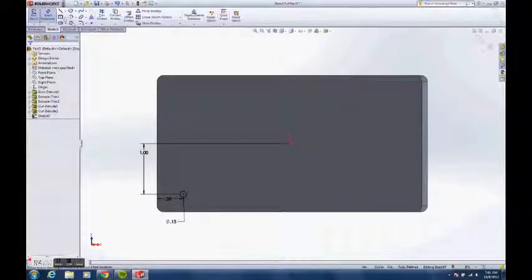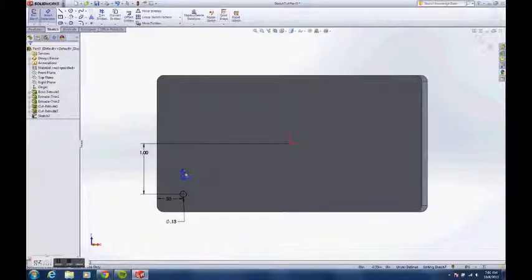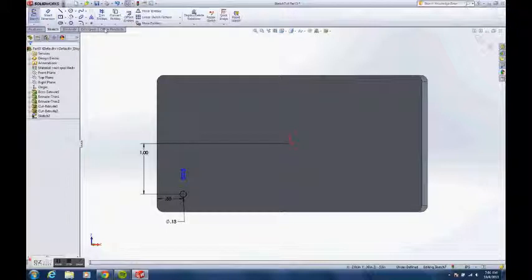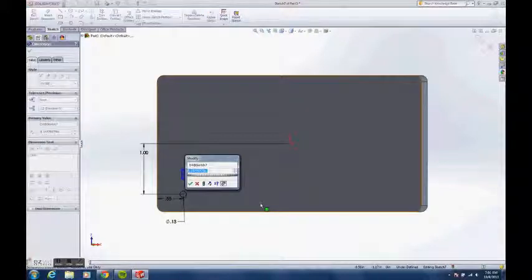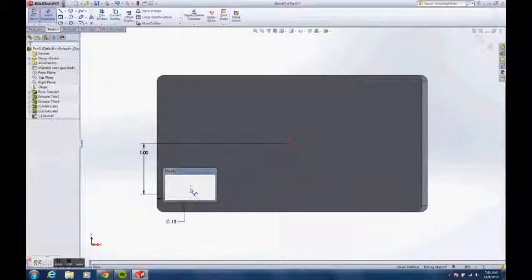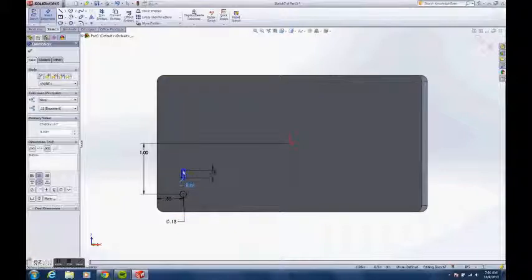And we need to make a slot for the flash. These guys can be tricky sometimes when you're trying to click something real small, so don't be afraid to use the scrolling button to zoom in. .15 inches on the length. .025 inches on the radius.